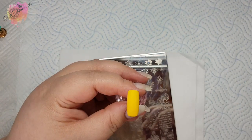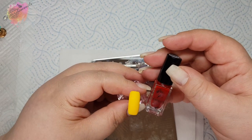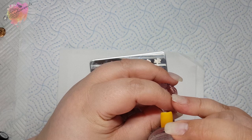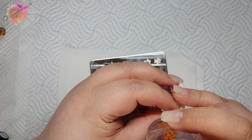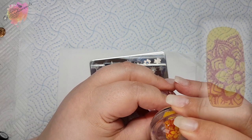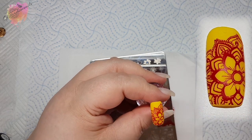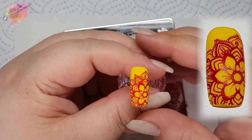For the next swatch I'll be using a yellow coloured nail tip along with a red stamping polish. I adore mandala images. Adding full colour to them for like reverse stamping, they look amazing. I love that it didn't fill the whole nail. I think it adds something different to it, but I definitely will be using this image in a mani.